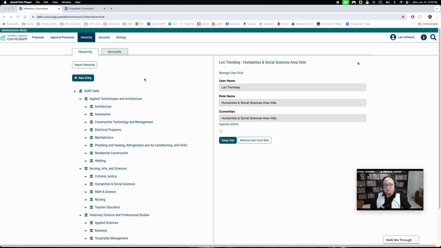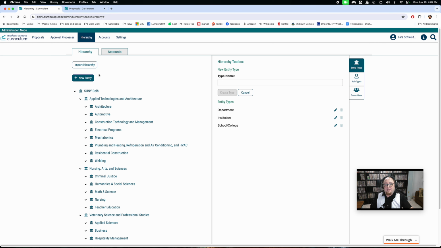In general, how we set this up when I talked to all the areas is that most areas said they still wanted to vote as a group in their meetings and then have whoever is in charge okay it. This would be at the program level with your program director, or maybe an assistant dean if you're in such an area. And at the school level would be the dean okaying it.